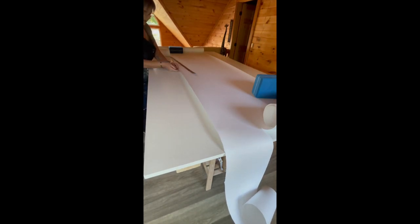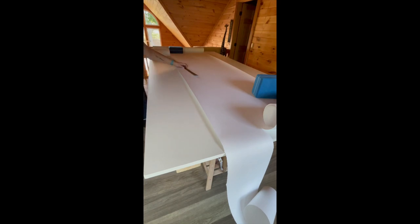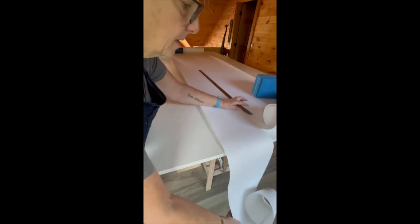I don't know if you can see that. Let's see. I can't look at that and back through the camera at the same time. Okay, maybe you can see it. When I was tearing, it came away from the straight edge a little bit and arced out this way. When I noticed it, I just pulled it back to the edge, and I've got a little bit of a lip here, and I kind of enjoy those kinds of imperfections.